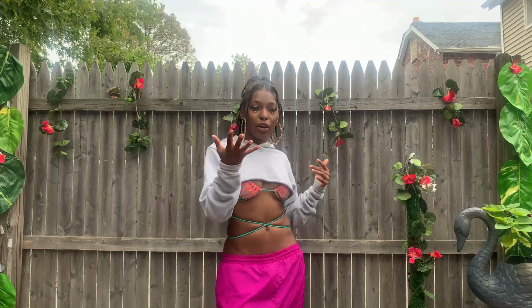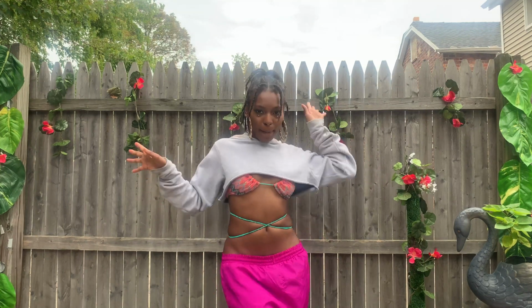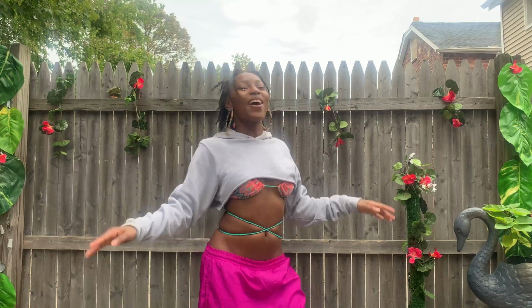I know most of y'all know how I like to dress, and y'all usually say, oh my god, your outfits are really cute even when they're simple, and I'm like, girl, y'all gotta know how to style some basic pieces and make it look fly, right? These are outfits that can fit any type of person, whether you want to be cute and show your body off like me, or if you want to dress more boyish, tomboyish, you want to just look really chill and plain with some sweatpants and a shirt, but it's gonna look cute even though it's super simple.